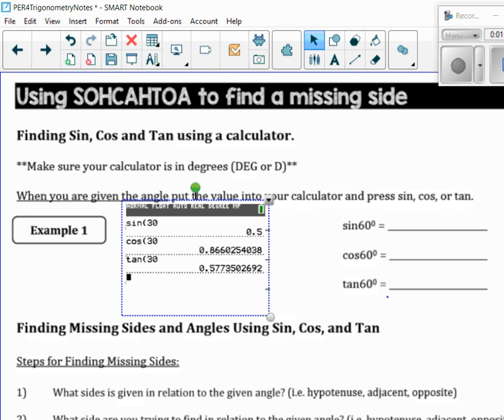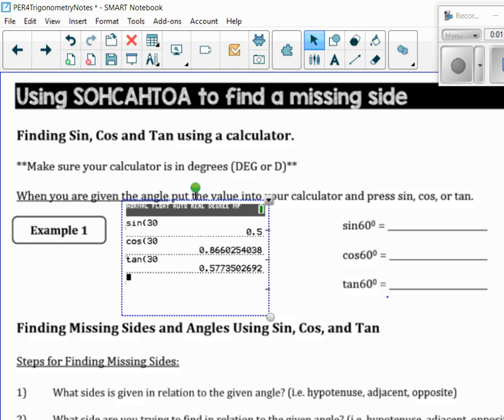You could probably do 3 decimal places for these ones here. So put 0.866 and 0.577. Do 3 for right now. I'm going to show you how to keep it in your calculator in a little bit. Some things that the grade 9 teacher wasn't as strict on was rounding. You cannot round until the final answer. So you have to really watch and use your calculator to store things. When it stores it, it's storing the entire number, not just a snapshot here. It actually stores all of that there.